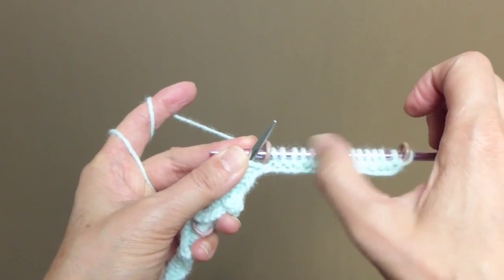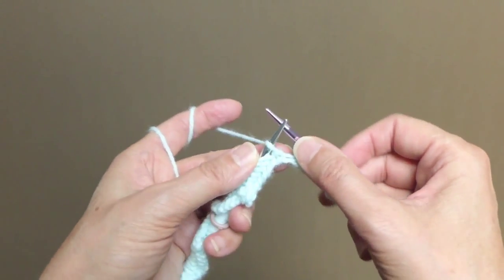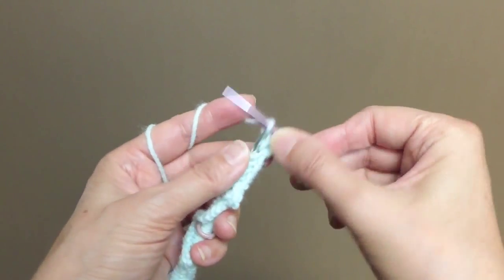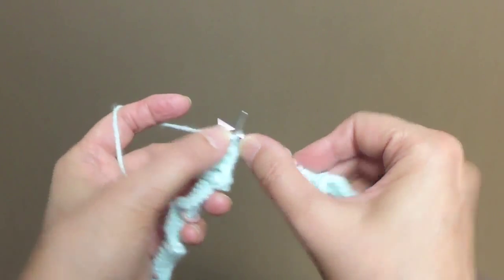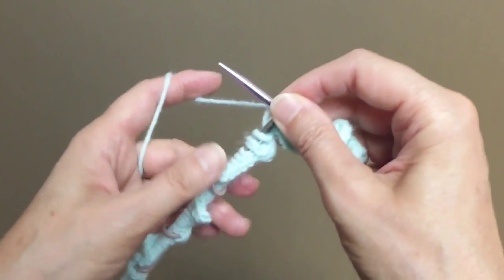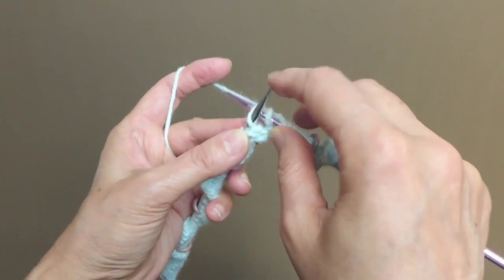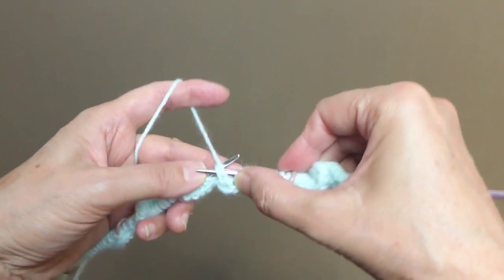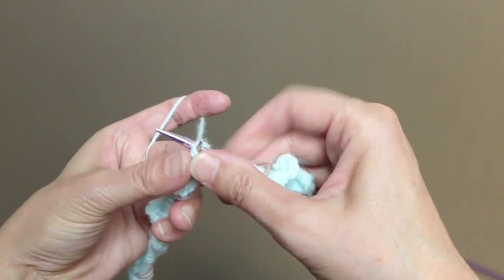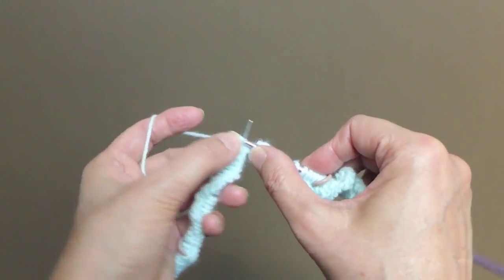So we did our first repetition, and this is gonna be our second repetition in the second row. Okay, so we need to knit 6, 1, 2, 3, 4, 5, 6. We need to slip 2 purlwise right there, and then we need to purl 1, and we pull these 2 over the purled stitch, and we will knit 7.